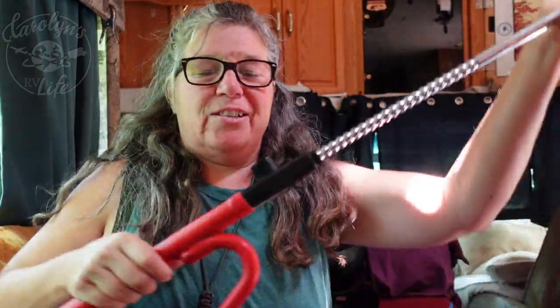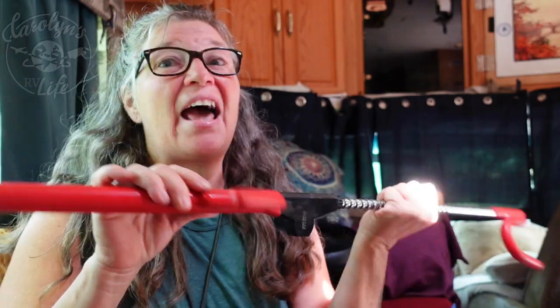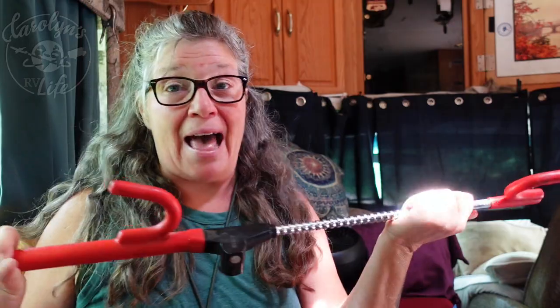And another thing, kind of last case scenario for me. I'm not brave enough, I haven't actually done this yet, but I have one of these. I just undid it, so I don't have the key on me. So I have a club. Worst case scenario, if you have to leave your dog in the RV and it's super hot outside, you leave the engine running with the air conditioning on. You have to leave the keys in the ignition, though, to do that. And I don't really want to walk away from my home with the keys in the ignition. But if I had to, I would.